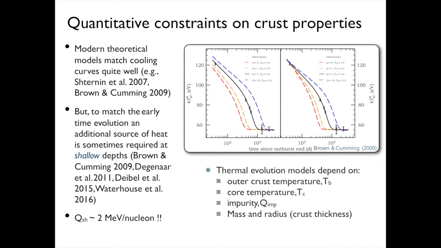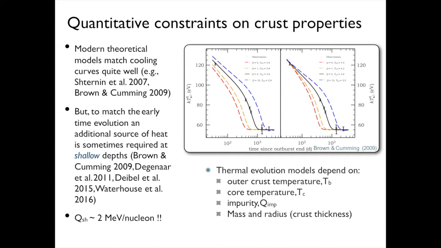A thinner crust will cool quicker, of course, right? And then one of the key parameters is the impurity parameter. This gives you a measure of the range of charged nuclei in the crust. If you have a large range of nuclei, then you add lots of impurities into that structured lattice in the crust, and that will lower the thermal conductivity. If you have a very pure lattice, you'll have a much higher thermal conductivity, right? So this gives you some constraints on what the structure in the crust will be. I'll show you in just a minute, actually.